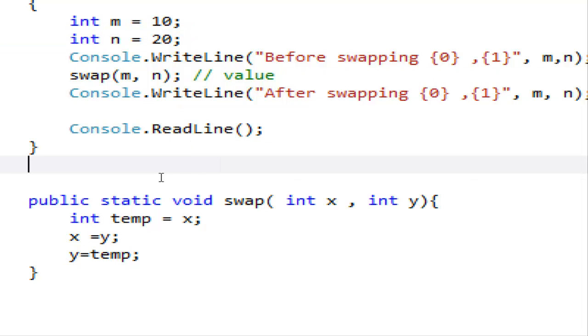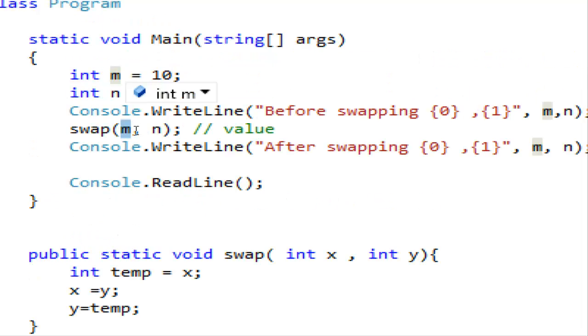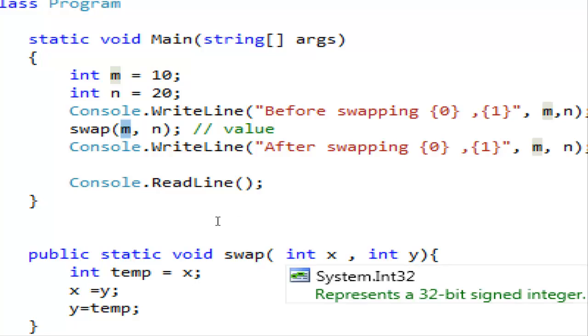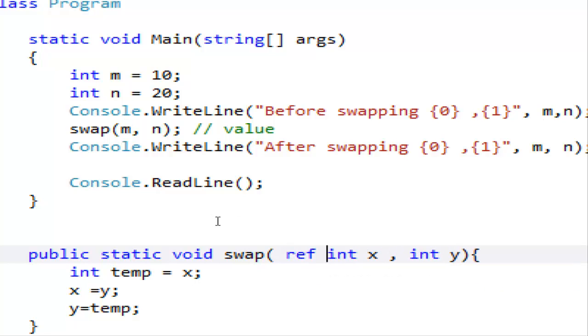Now what if I really want the reference, in other words the address, to be passed to the other side? In the C programming language you used to write it like a pointer. We don't have pointers. It doesn't mean that we can't use pointers, we can anytime, but using pointers is not a good technique.